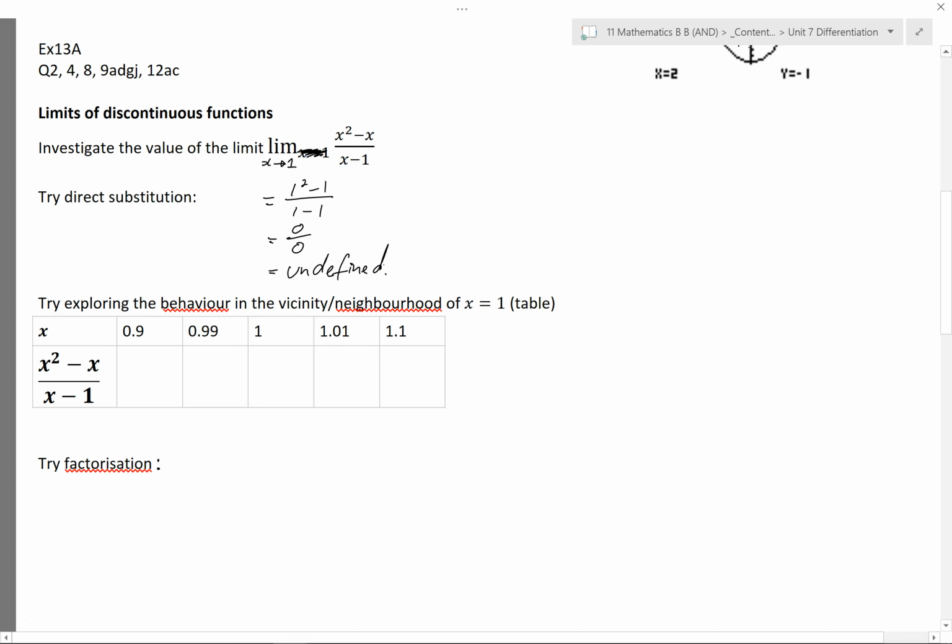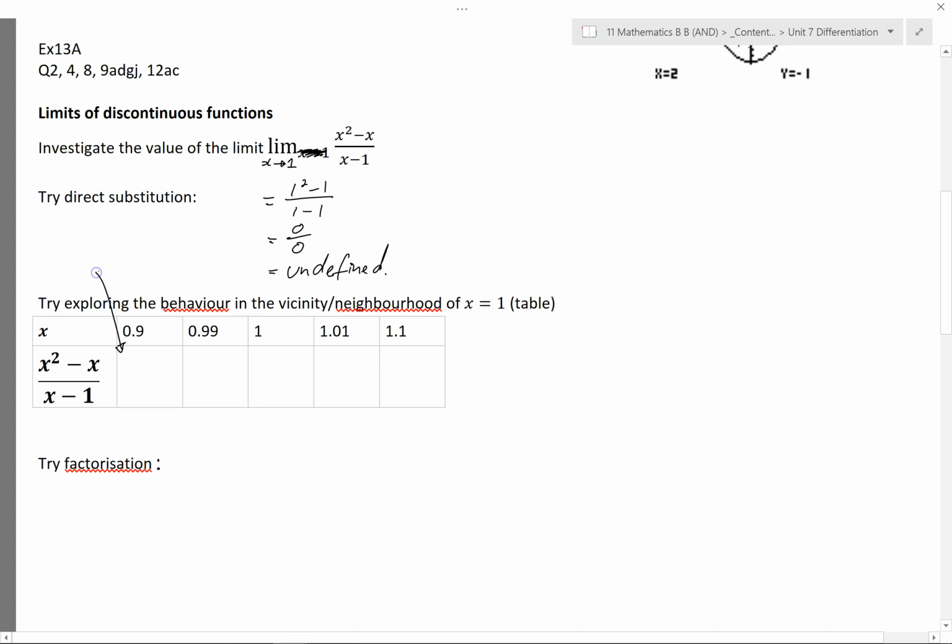So I'd start to wonder, well, what's going on there? Is there actually no limit? What does this even mean? In this scenario, I'd probably go back to my table of values and try and approach 1 from below and approach it from above and see what actually happens as we get closer and closer to 1.